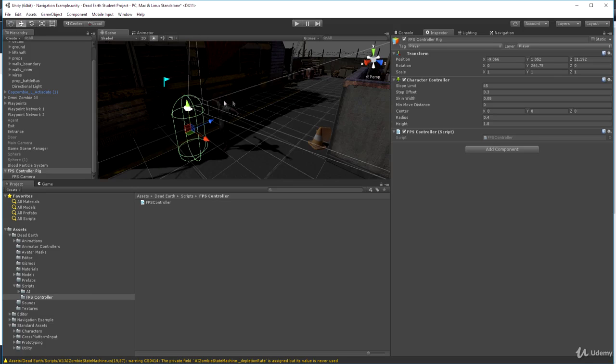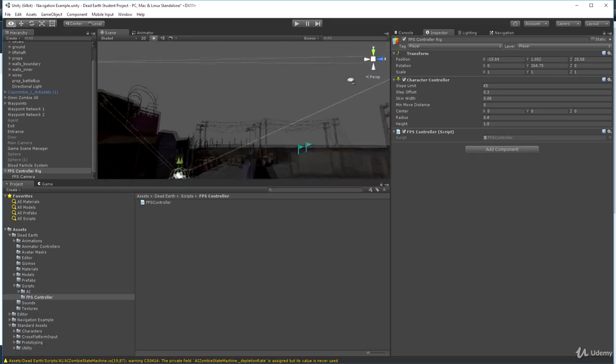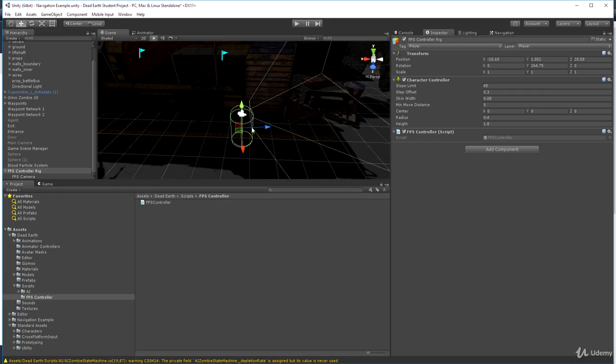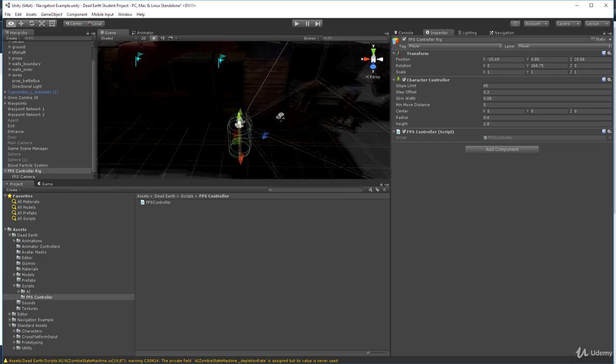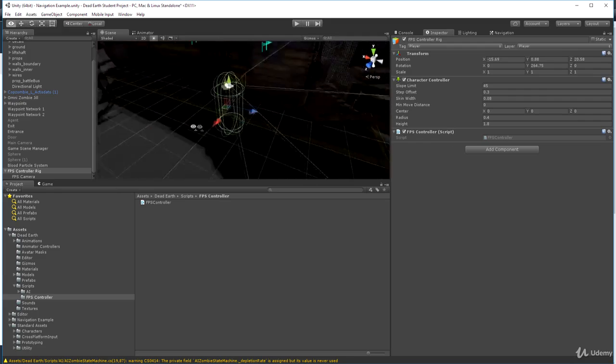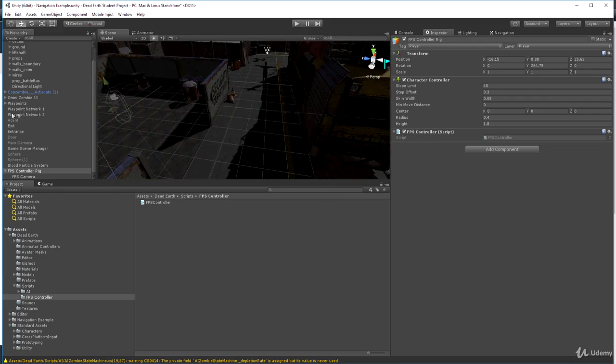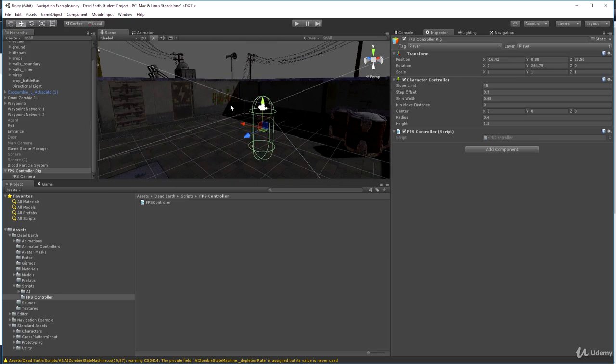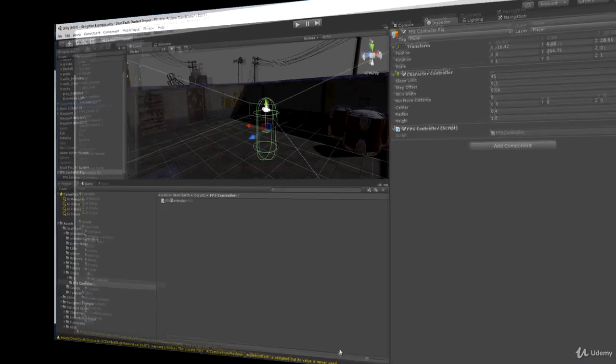Actually, I am going to move our controller out of the way for the time being so that it's behind Zombie Jill, because I don't want Zombie Jill attacking us and running at us and all that sort of stuff, because we're not ready to deal with that quite yet. So I'll move it over there. Yeah, looks about right. We can't get away from Jill at the moment. Also, Jill doesn't know what to do when she gets to us yet, because we haven't written the attack state. So we'll just have Jill vanishing into us, intersecting our collider. So let's now open up that script in MonoDevelop and let's be about it, folks.